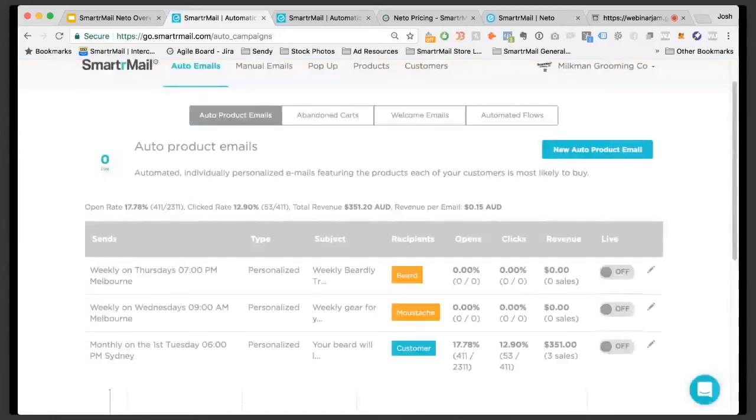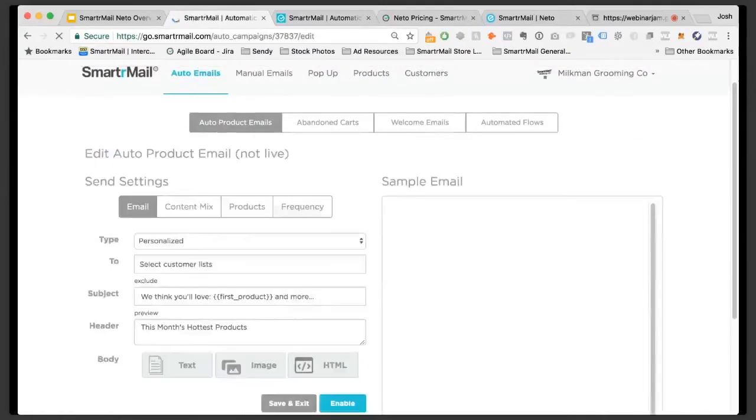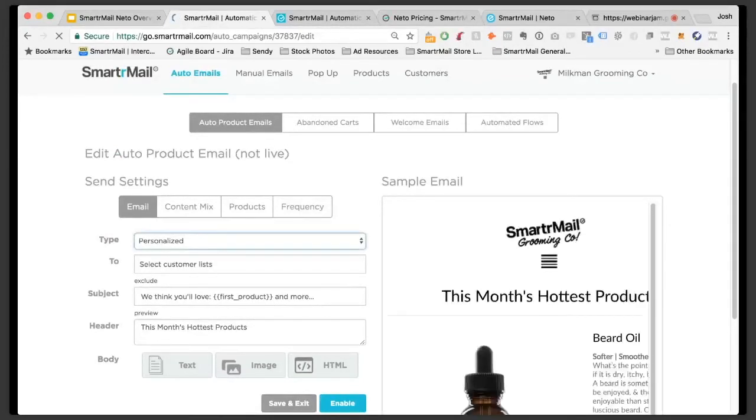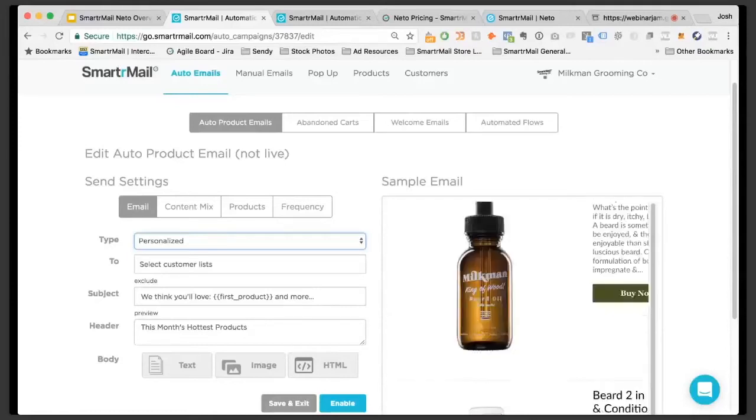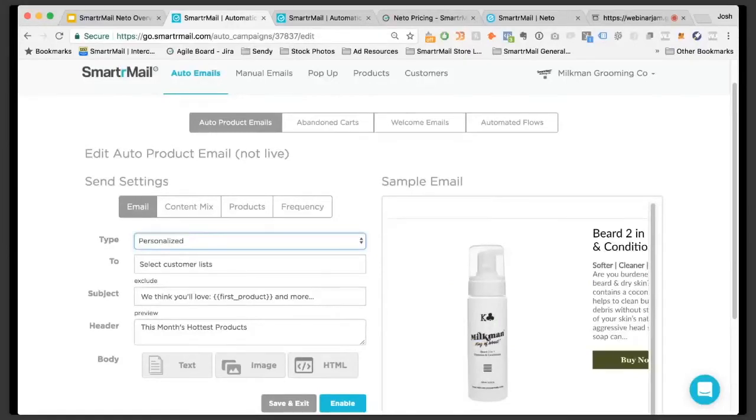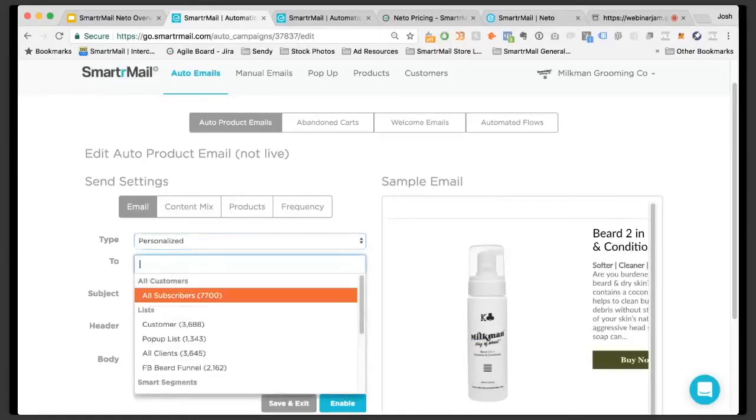The auto product emails are quite simple. You can first choose the type of auto product email you want to send. We have different recommendation engine templates. Personalized will send products that each customer is most likely to buy, and everyone should receive a different email. If we have no purchase data on them, they will just get popular products. The theory behind this is a bit more complicated, but if person A and person B have purchased this beard oil in the past, and person B goes on to buy this conditioner, recommend that conditioner to person A. And then all you have to do is choose the recipient list, set a header and some body text.